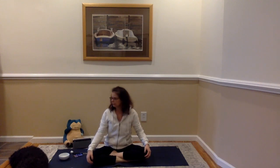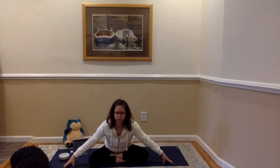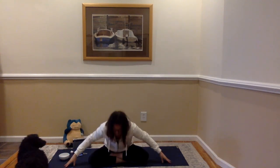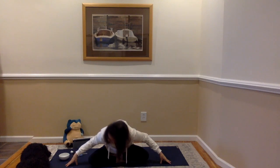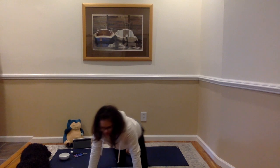So, come to a seated position and let's practice one of our breathing exercises. This is called balloon breath. We put our hands down by our side and crisscross applesauce. We take a deep breath in. And as we blow out, we let all the air out of the balloon and go. And we fill our body up like a balloon with air. And we release it and we go. And one more time, take a deep breath in. And let all the air out and go. Very good.